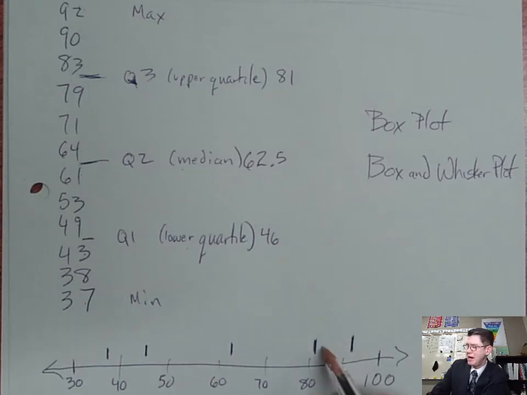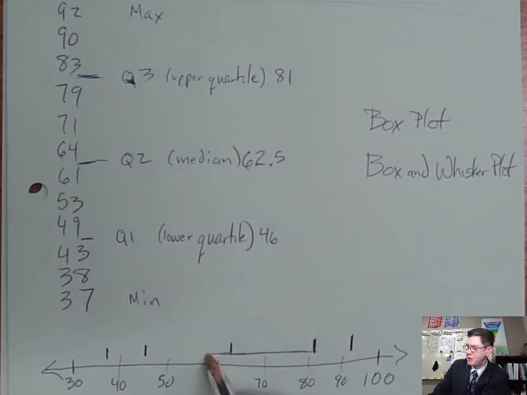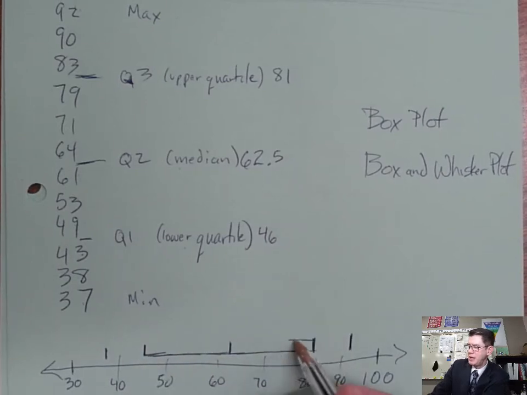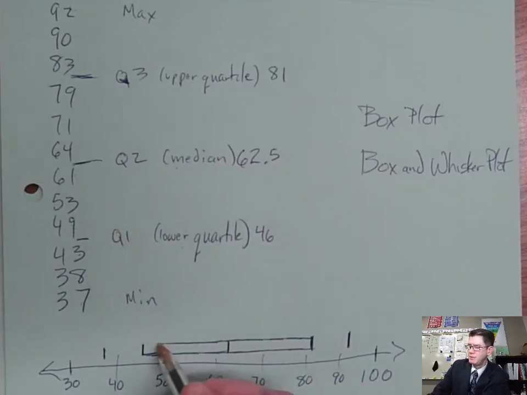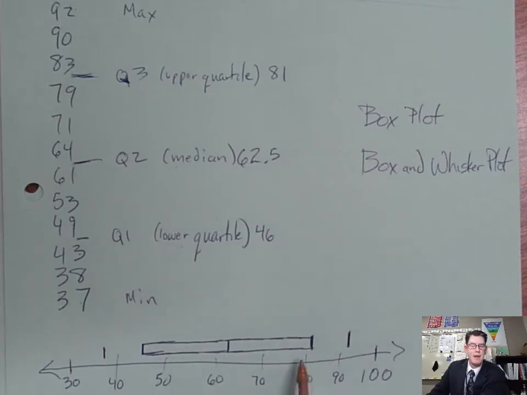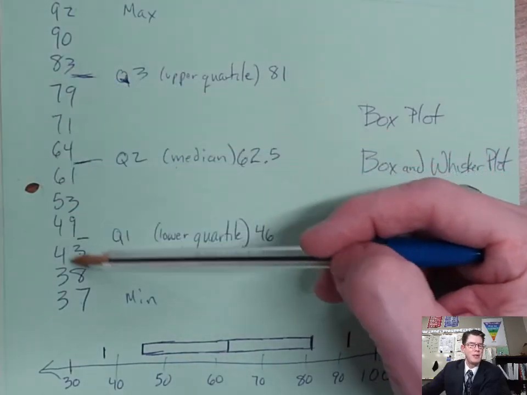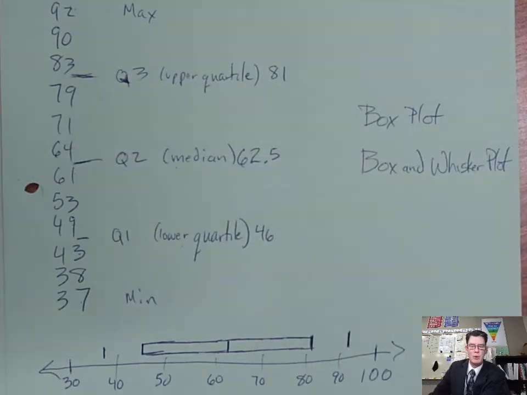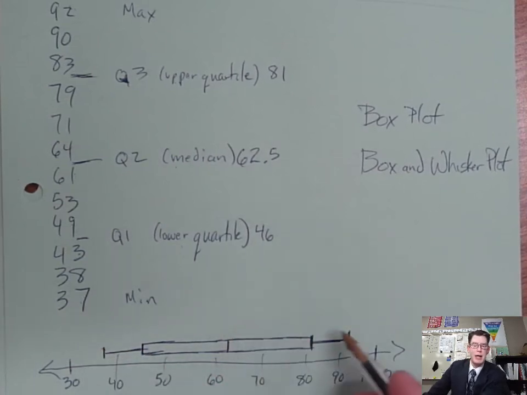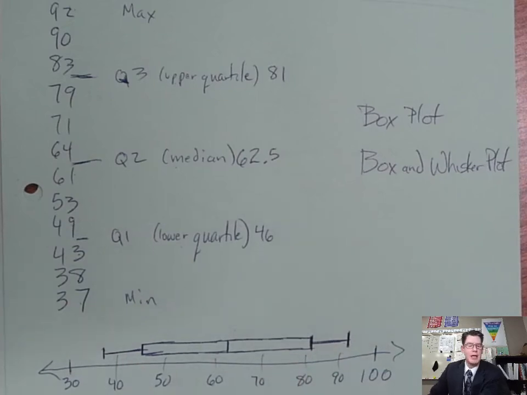And here's what it is. These outside items are whiskers. And these 3 middle numbers make the box. I think I'll make the box first because it's a box plot. These middle numbers are the important ones. There we go. That's the box. And what that box shows, that's where the middle numbers are. That's kind of the main numbers that we're going to be looking at in any data set. Where is everything kind of grouped together in the middle? Well, it's right there. Then there's these ones that come out here. We sometimes call them outliers. Come out here. So now I've got my box and my whiskers, and I plotted the numbers.